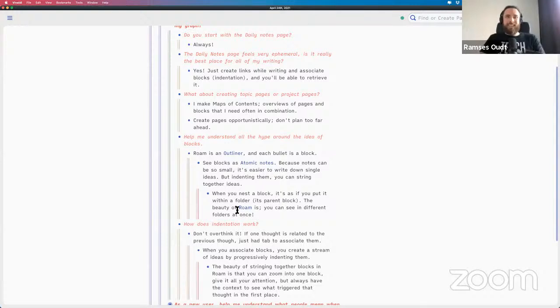So that's basically it. And then have some links so that you have entry points for your ideas to rediscover them. So it's more thinking about how do I want to organize this and reframe it as where do I want to see this thought again, or when do I want to see it again?